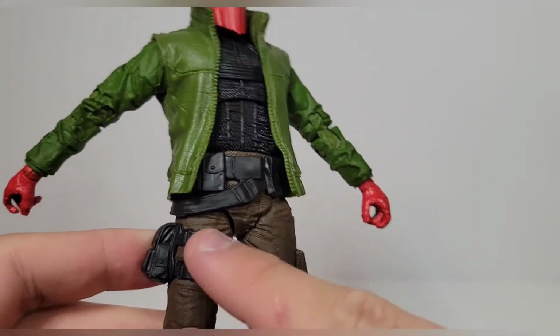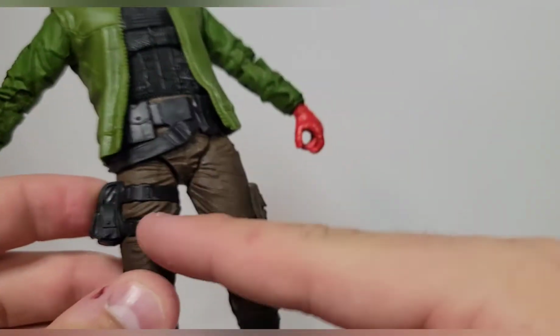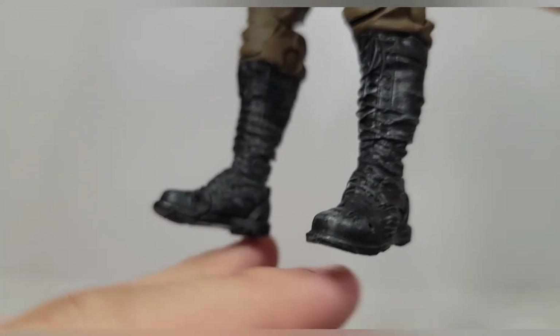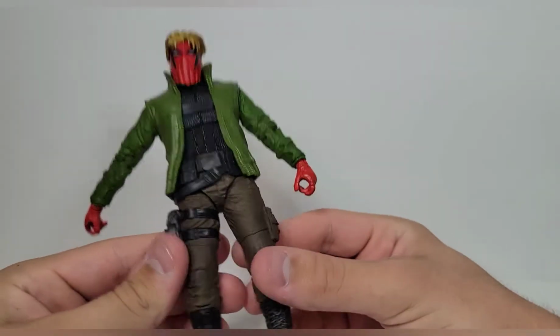You get all these nice looking belts and pouches and shit. I do really enjoy them as well. I wish this one was painted, but unfortunately it's not, but I could just chalk that up to being part of the pants. This texture is really good. And then you get these awesome ass looking boots with a great dry brush over them. And the joints on there are so well done. Todd listens, guys. He listens.